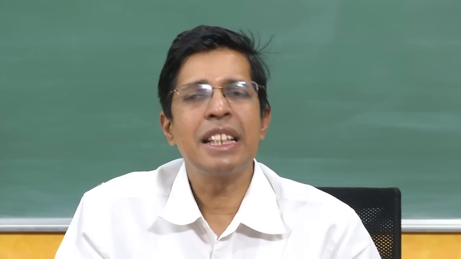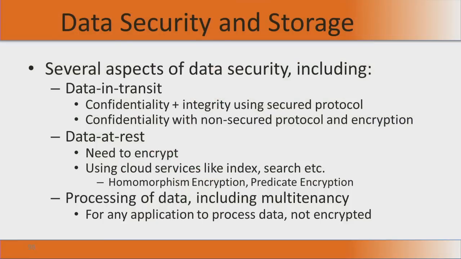Some generic software which is written, which does not have any knowledge about our encryption, can be used seamlessly on our encrypted data, and this is very relevant when we look at cloud. The next thing is called predicate encryption. Predicate is nothing but a secret function f. So, I would like to know whether a particular data satisfies some property.